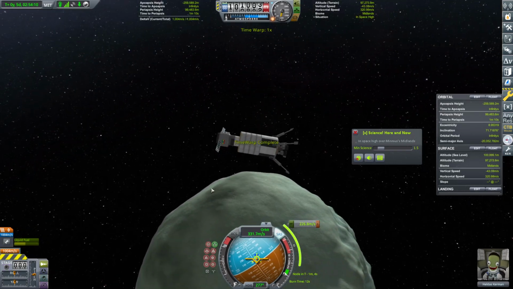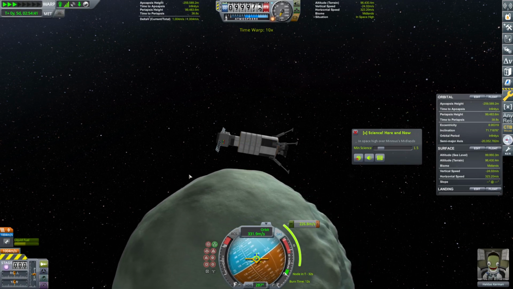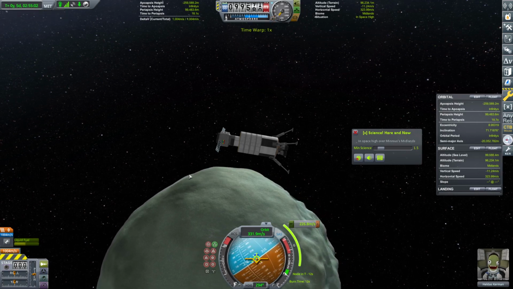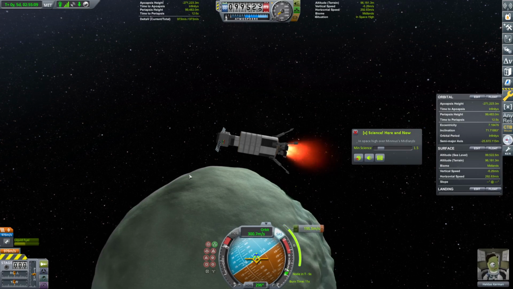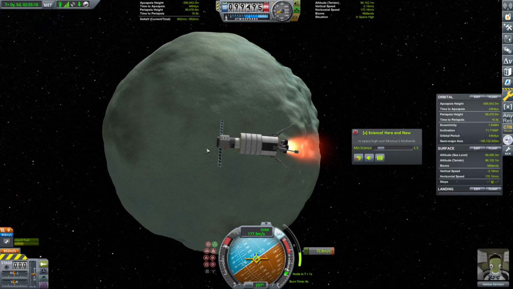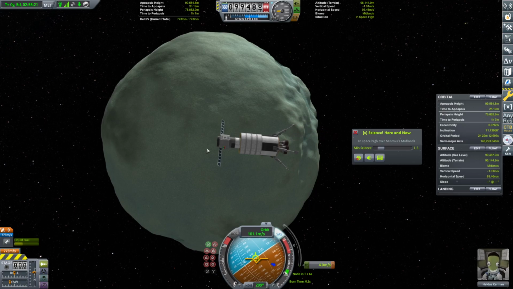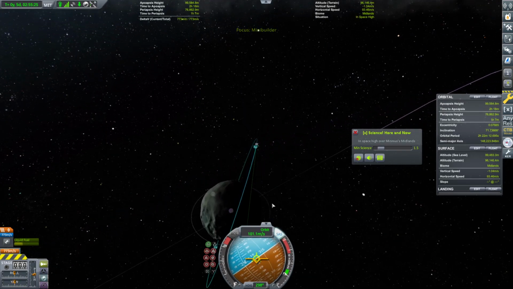And we are going to go ahead and burn retrograde here at T-minus 6 seconds. So let's warp towards that. And we will burn that right about now. Wonderful. So this will get us into orbit. We're running slightly low on fuel, to be sure, but it should be okay. Yeah, that'll do. Excellent.